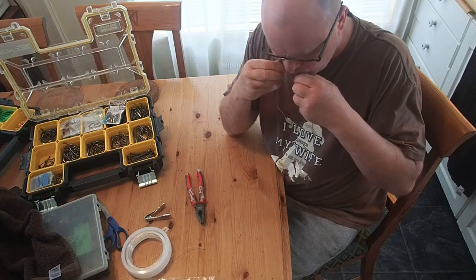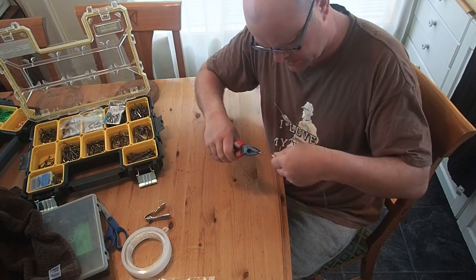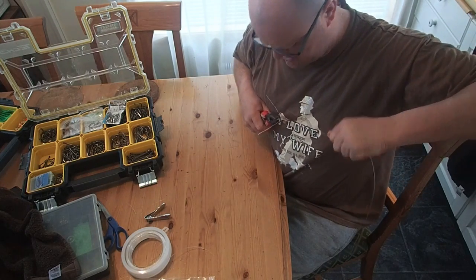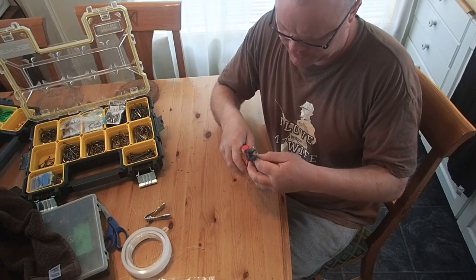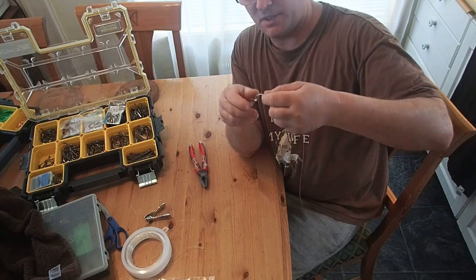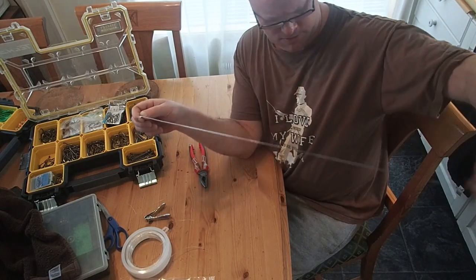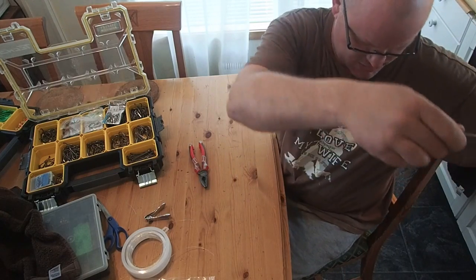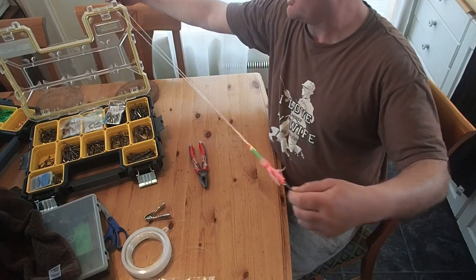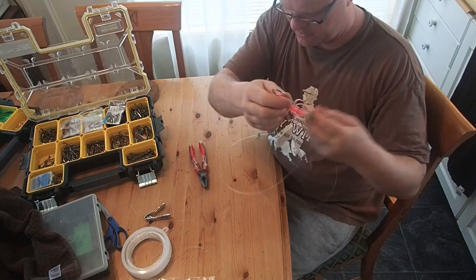Now with this heavier mono, a 3-turn grinner or unit knot is suffice. You don't need to put too many turns on it. It's never going to slip. And again, trim it. I just leave a 1/4 inch at least. There's no point, you're not trying to break world records with distance with casting. You want it secure, and if it slips, you don't want it to come undone. So there's your basic rig, and it's just one piece of line, your business end, and your lead.